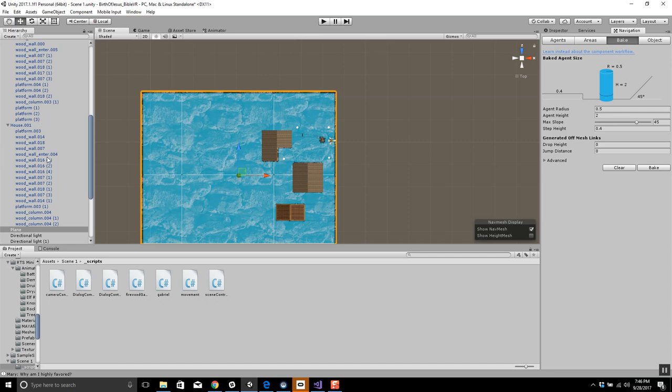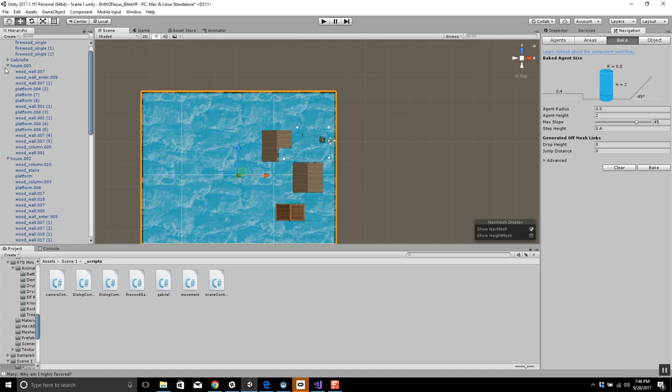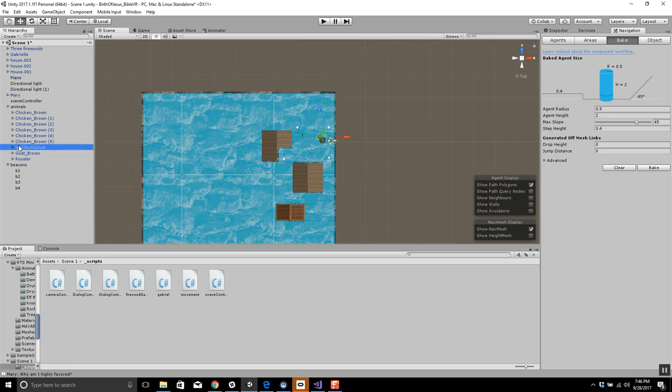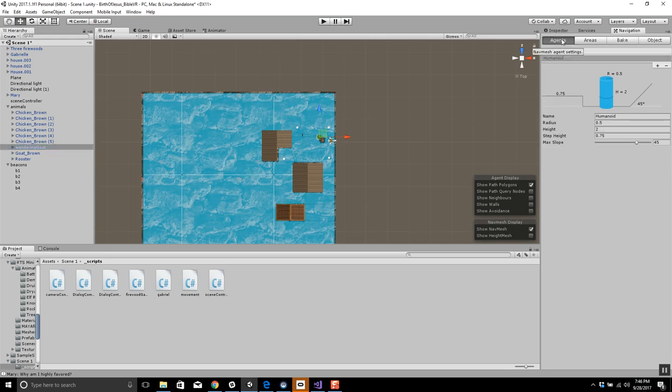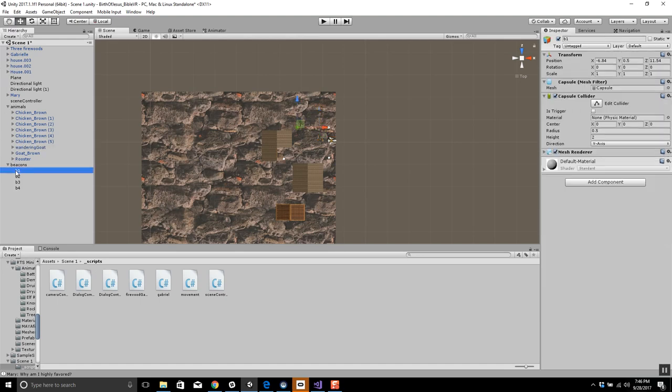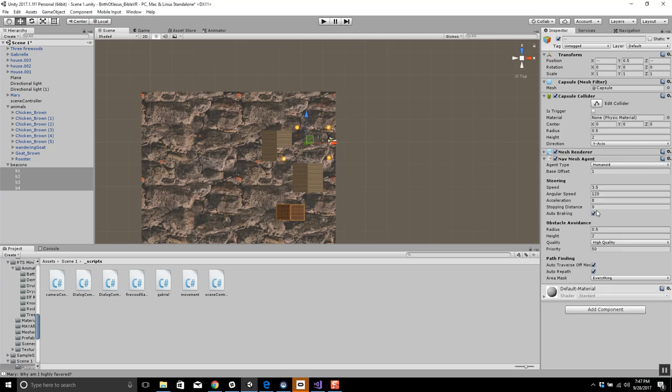So that is good. Let me close these houses. Wandering goat is a nav mesh agent. Good. And then I need to go to my beacons. I need these beacons to all be nav mesh agents. So beacons are nav mesh agents, even though they're not going to move, and our goat is also a nav mesh agent. And agents live on top of nav meshes, which we just baked.